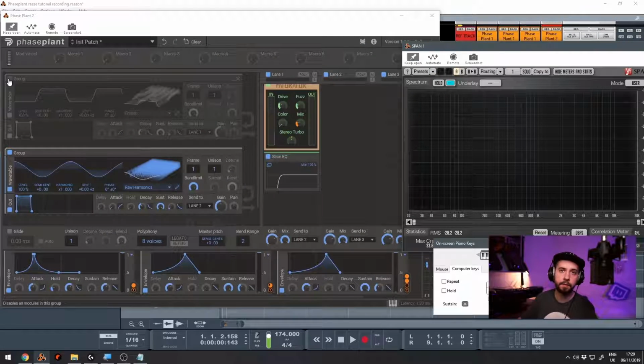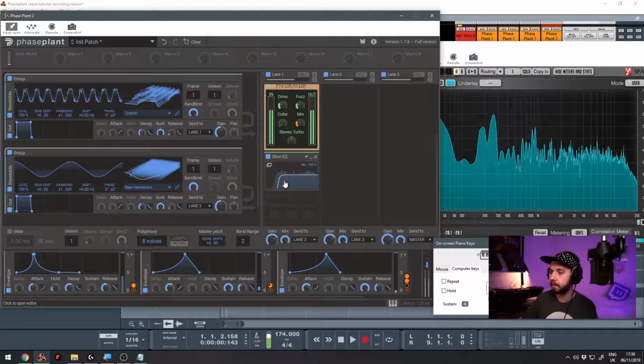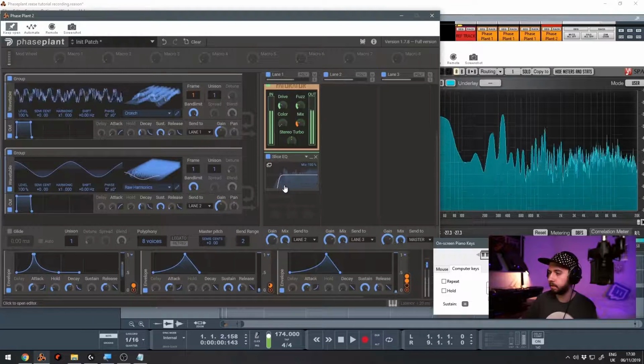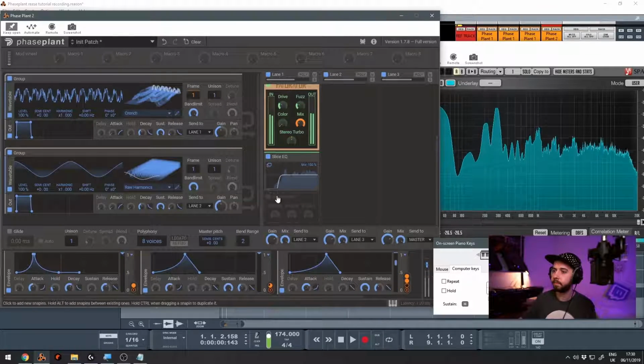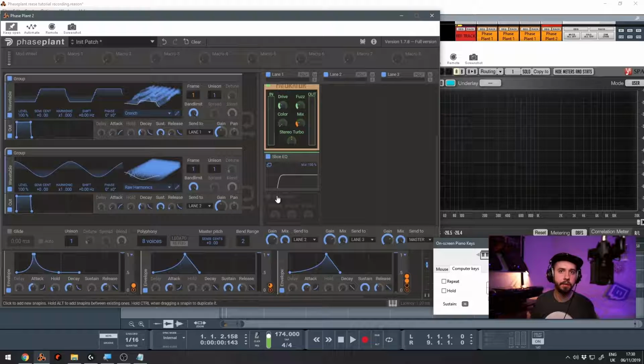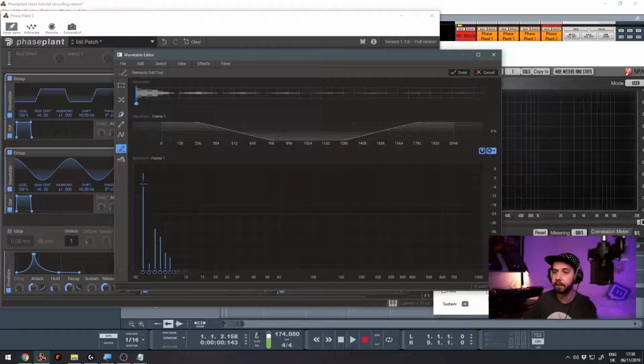Now if we re-add the first oscillator, this is what it's going to sound like. Sounds cool, but it's a bit static on the low end now. Also, a quick tip on the wavetable editor: changing the level of the fundamental is going to change how loud the sub is generally. So just be careful with that.